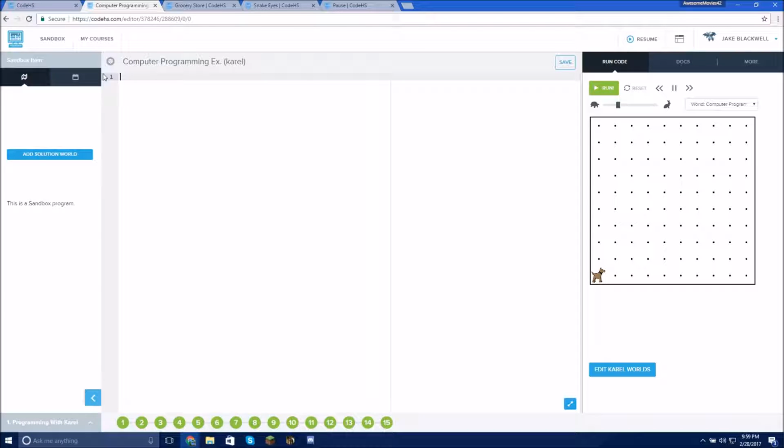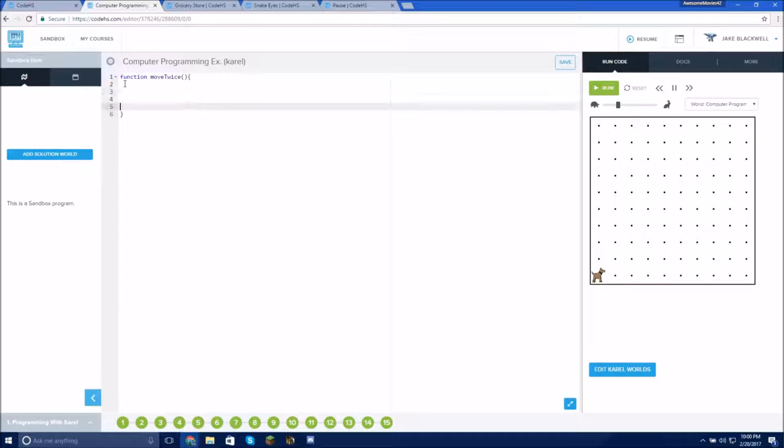But there is a shortcut called function. Functions are used to put multiple codes into one line of code. For example, I can make a function to make the dog move forward twice by typing function moveTwice, which is the name I want to call it because it's going to move twice, open and close parentheses, and then curly brackets. Curly brackets are there because if I put an open and close curly brackets in this little section right here, that is where I put in the code for that function.